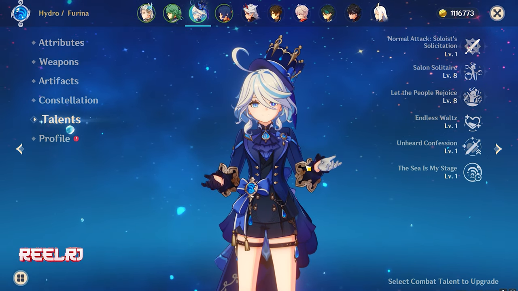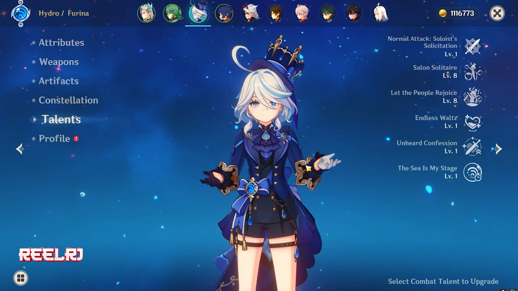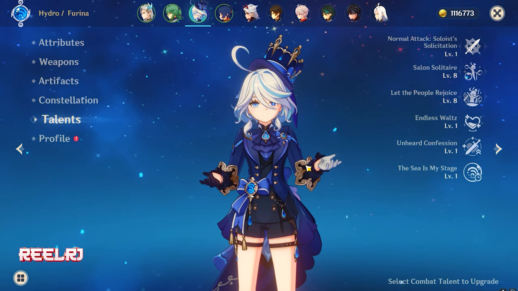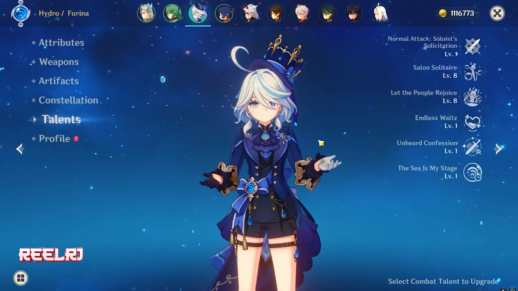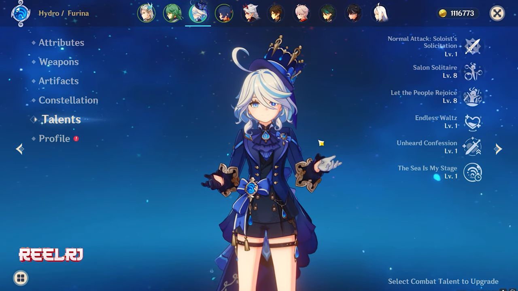So the best healer that you can play with Furina is Chiori, of course. Chiori is one of the best healers in the game. You can definitely play Bennett with Furina. You can definitely play Kokomi with Furina. You can definitely play Baizhu. But which are the best characters you can pair up with Furina to get the maximum out of her?